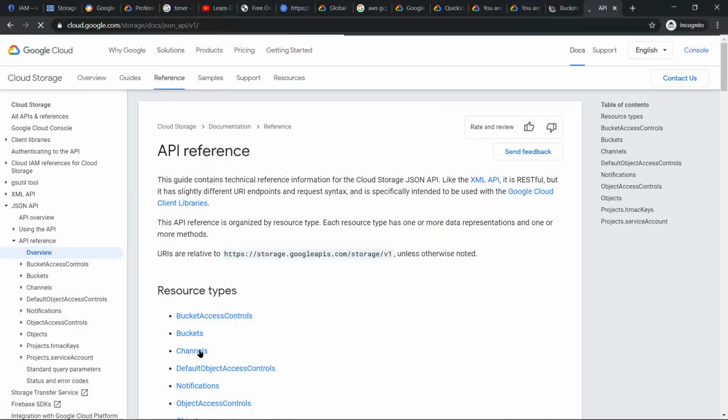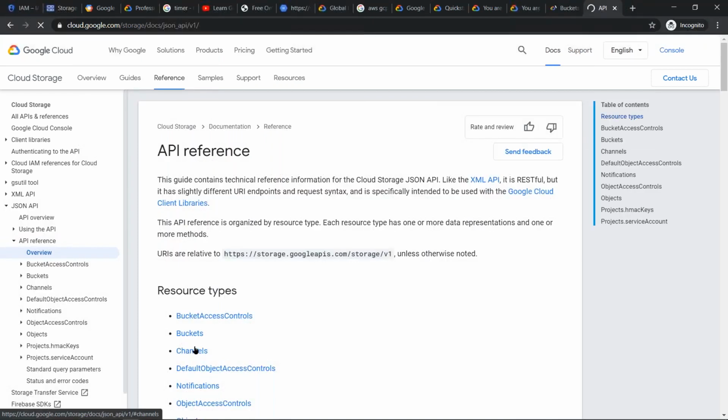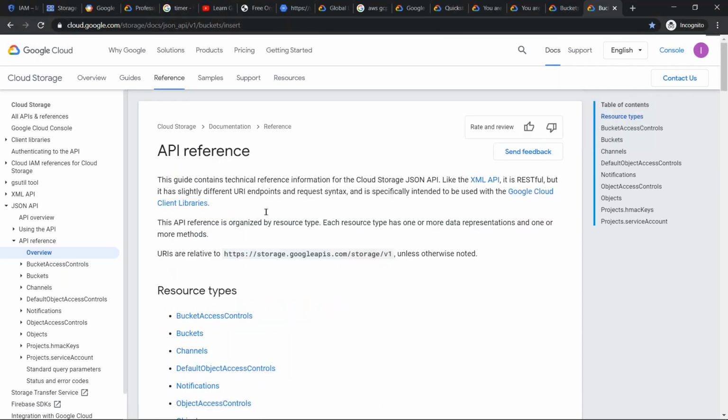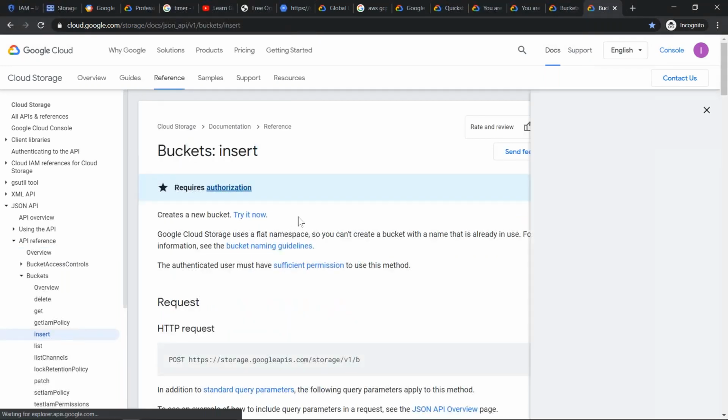You come here, and what do you want to do now? Create a bucket. Just click on buckets. It shows you how to create a bucket and do all those things. In REST API, creating a bucket is called insert. So click on insert. It's going to show what details you need to pass in.